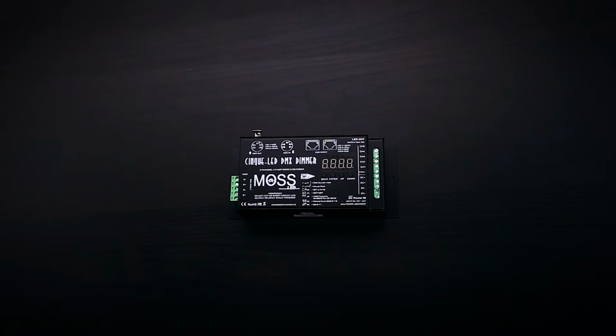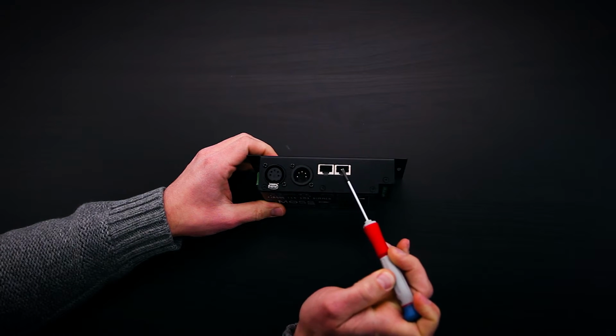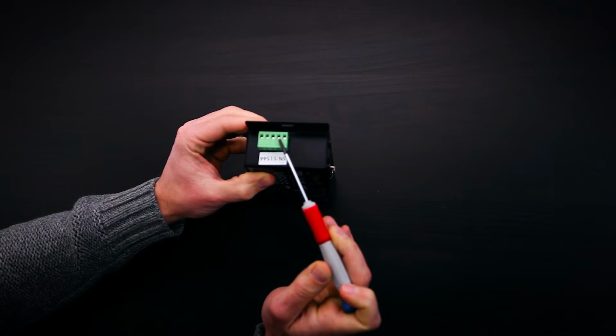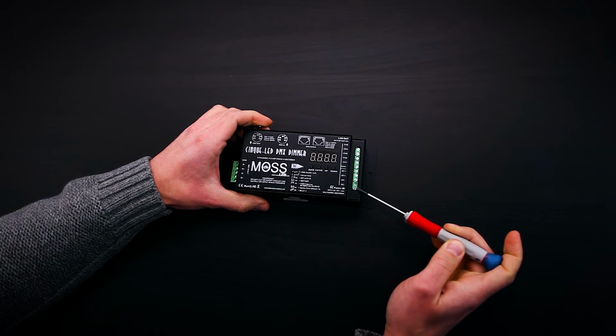There are 3 ways you can connect the DMX signal. There are a 5-pin XLR in and out, RJ45 in and out, as well as bare wire in and out Phoenix connections. The power in and LED output are connected through a 10-pole terminal block connector.